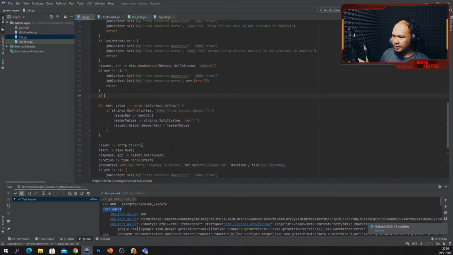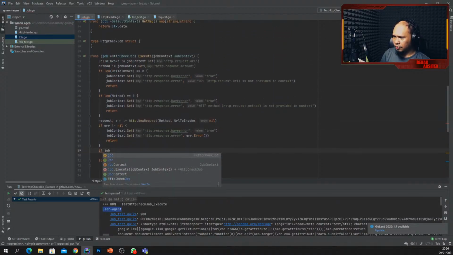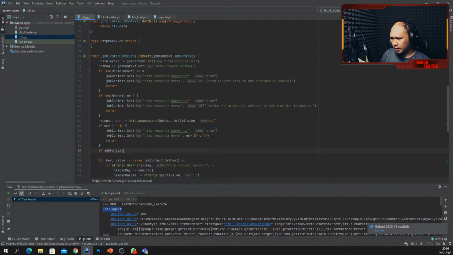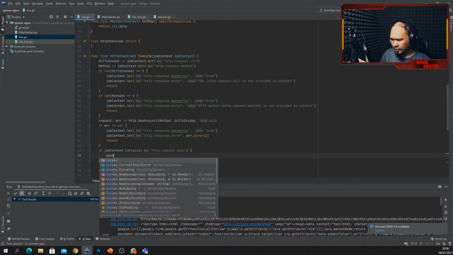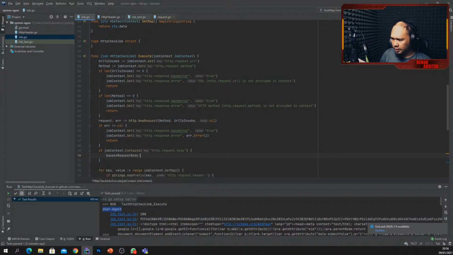If the job context contains a key which is http.request.body, then we're going to get the base64 request body.